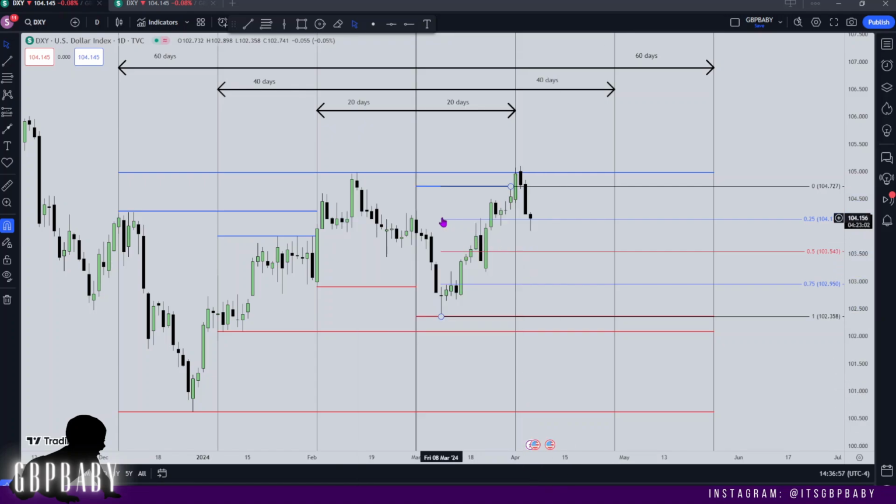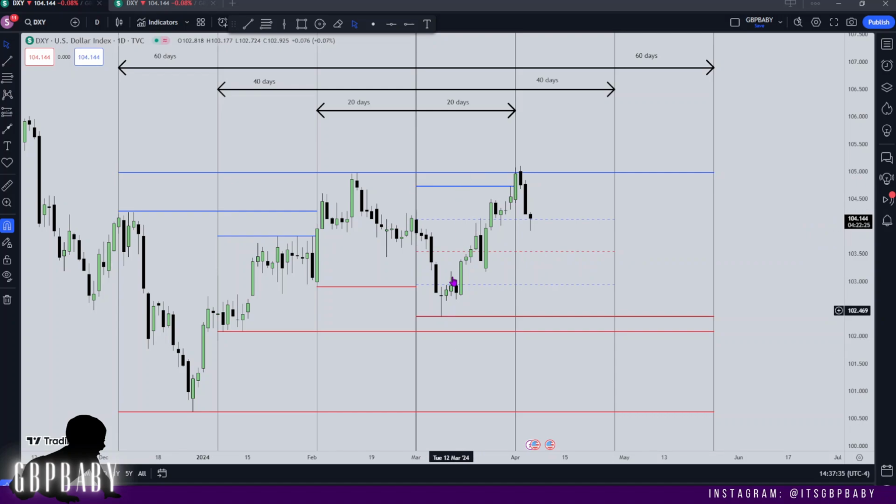And as you can see, we've got the 25% level, 50% level and 75% level of the previous 20 days range. So let's just get all those marked out for us, and we can use these to help frame where price is likely going to be drawing to as we trade lower. Now, we are on the daily right now, but when we drop down to the hourly and 4-hour, these levels are going to help us a lot with framing where price is likely to want to draw to.